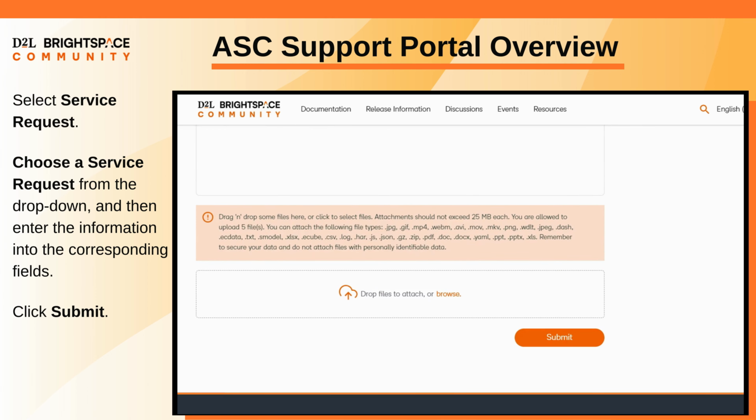When finished, click Submit. As with a support case, you are notified when the service request is created.